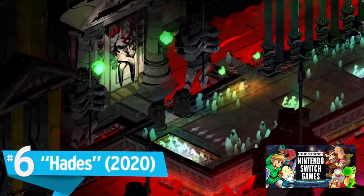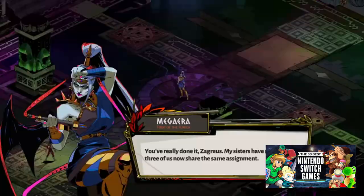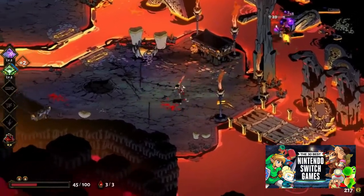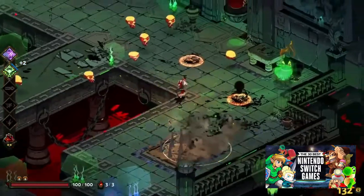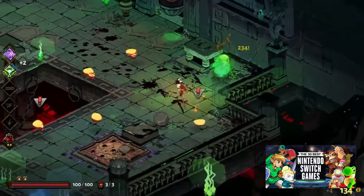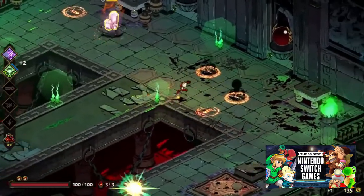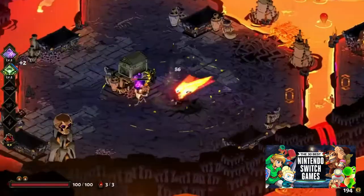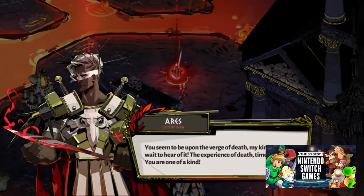Number 6: Hades. Along with fluid gameplay, innovative storytelling, and intelligent audio design, Supergiant Games is known for creating beautiful games. Hades might be the developer's masterpiece — a highly addictive action RPG with a brilliant combat system and a never-ending storyline. As Zagreus attempts to escape from the underworld, the game traverses four distinct environments that all share a love for splendid artwork, fine details, and energized backgrounds. When the combat really gets going, Hades bombards the screen with special effects, creating a mesmerizing symphony of vivid explosions and flashes that manage to avoid resembling an indecipherable mess.